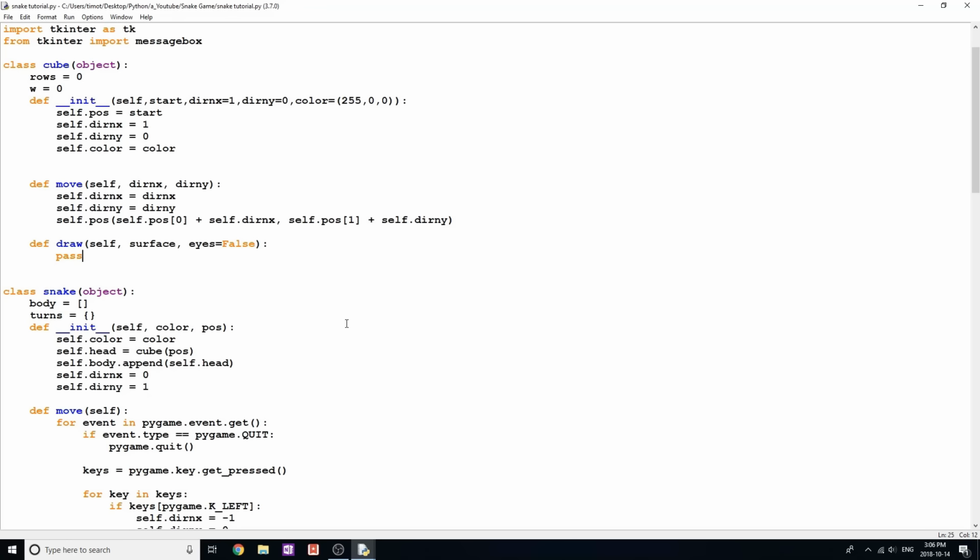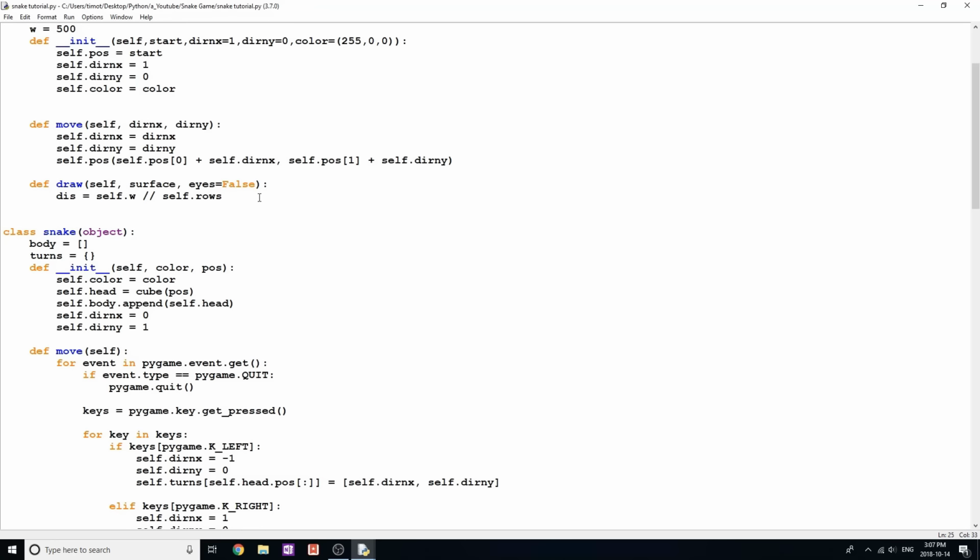Okay, so now for drawing, it's a little bit harder, just because of what I mentioned as well, which is the fact that we need to figure out the distance between each X value and each Y value. When we're drawing something in Pygame, it draws in the top left-hand corner of the object. So if we draw a cube, we're drawing that in the top left. So we need to figure out what that X and Y value is going to be for each cube when we're drawing it to the screen. I'm just going to call this dis, which is going to be our distance, and then the same thing, self.w by self.rows. We're going to change w and rows down in our program later, but we can actually just type it in now, so 500 and 20, just so we have that set. Okay, so self.w integer divided by self.rows.